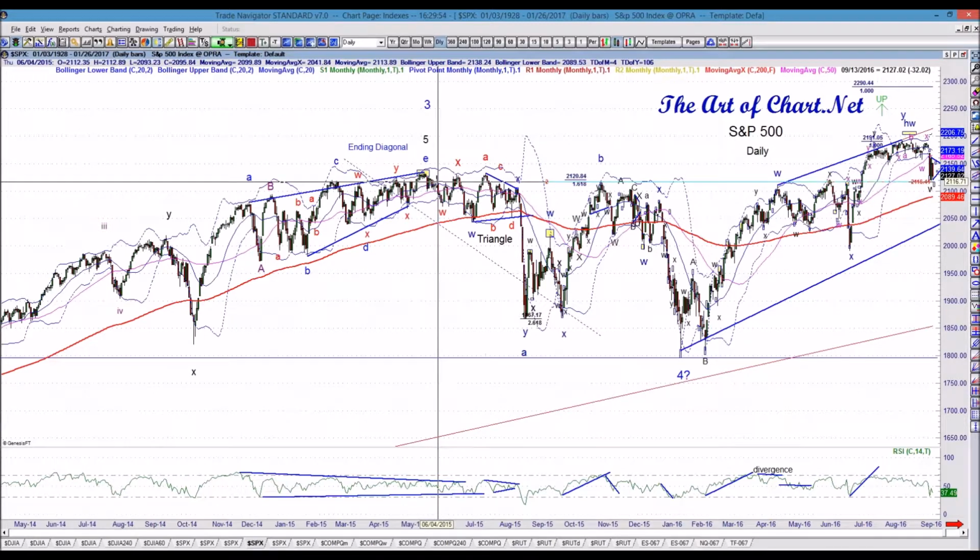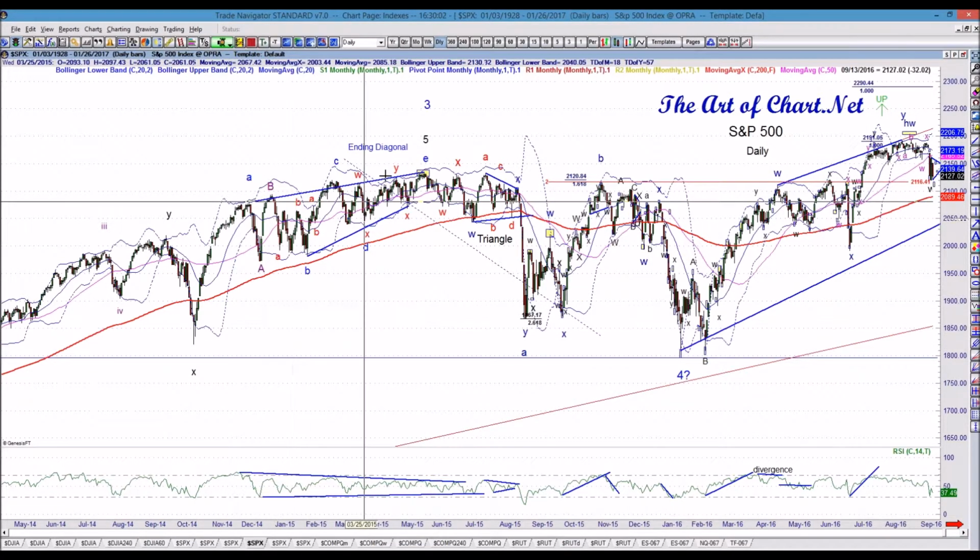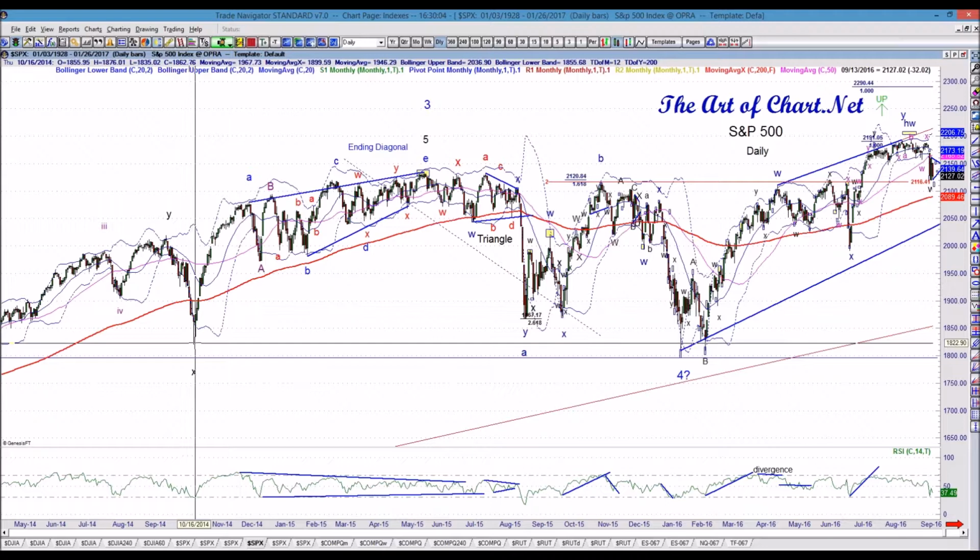There's a post on our website from back in June of 2015. Go look at it, okay? I posted it right here after we made this turn and predicted 1820, and we hit it. Now, how did I know that? Well, right here. This is the origin of this ending diagonal. The picture I just showed you.